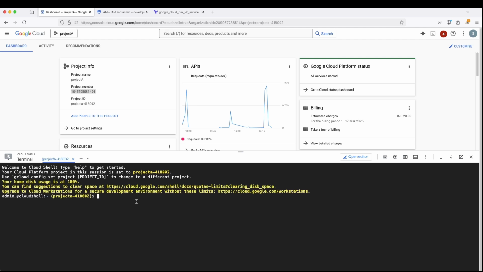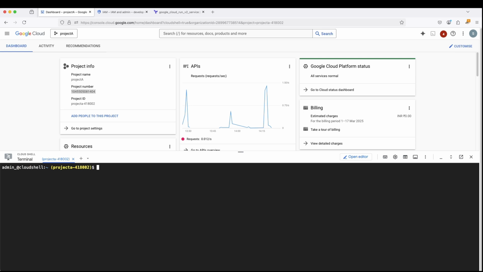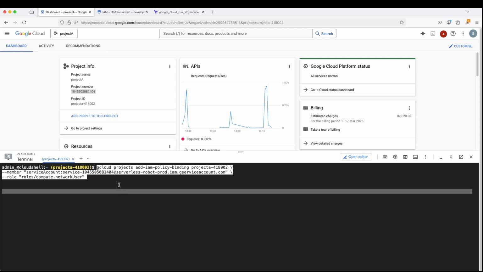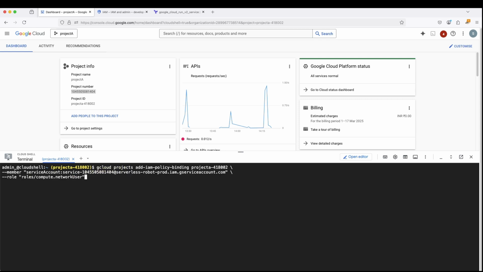Okay, so here in the Cloud Shell, just simply copy paste it here. So this here, and we are saying gcloud projects add-iam-policy-binding on this project. This is the host project. Member is a service account agent basically, and this is a service account. This is a service agent, or service account, you can say that, which is coming from your developer project, from this project.